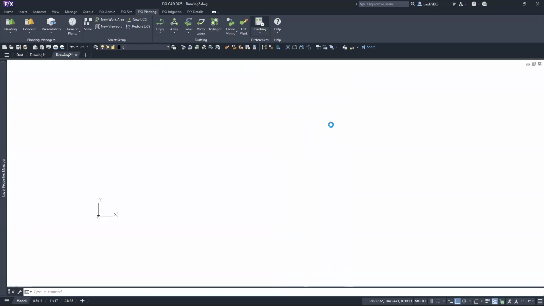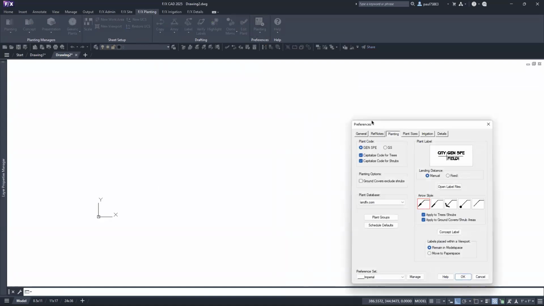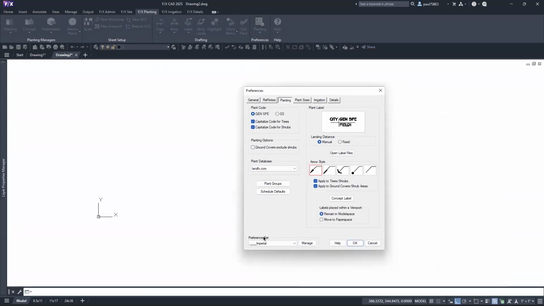Text styles and dimension styles are all saved into your user preferences. The preferences are settings that apply to pretty much any drawing that you open that is using that preference set. So you can set all those settings up, and when you start a new drawing, you don't have to have those items actually defined in your drawing. Rather, they're saved in your preferences, so whenever you use a label command, it's going to pull in the label that you want to use already.